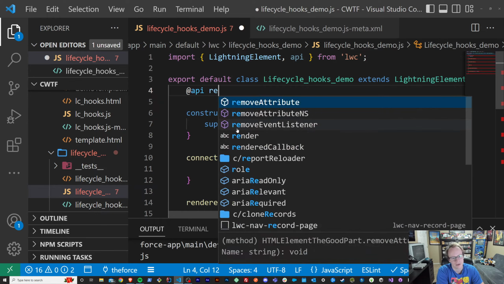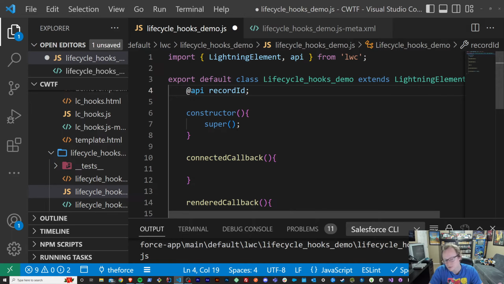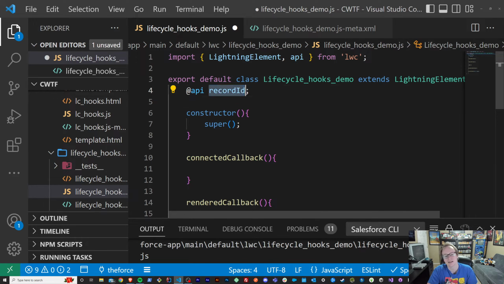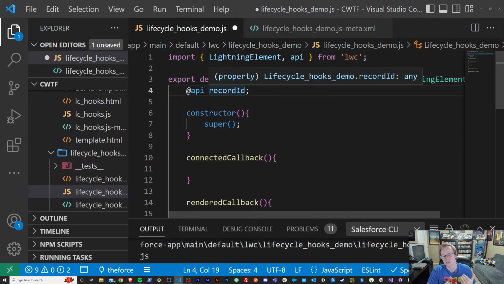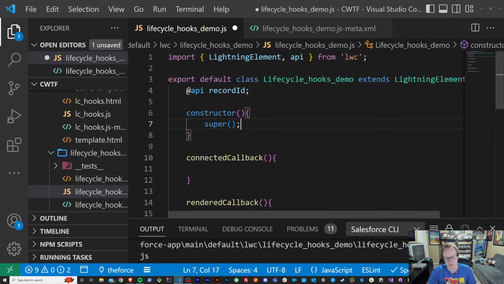So for instance, if I needed the record ID, if I placed this on a record page and I use this @api recordId, then the Lightning Web Component is going to be smart enough to figure out what the ID of that record is and give me that record ID. Well, anything that I can do to prep my component without the use of these API decorated public properties or public variables is what I'm going to do in this constructor.